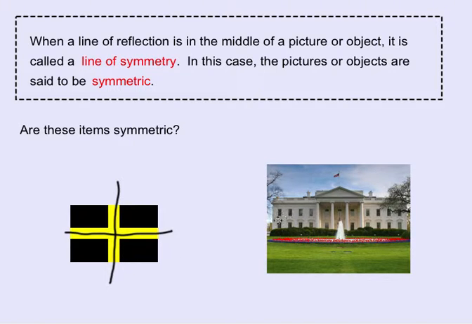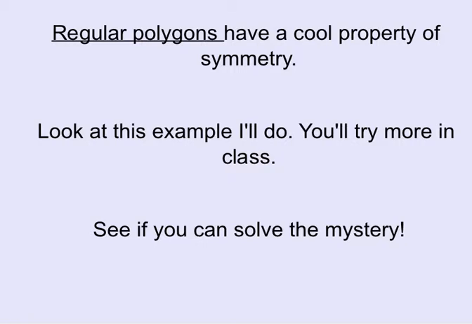And if you were to go to the White House and right through the flagpole here, draw a line of symmetry and fold the White House in half, you'd find that both sides are symmetric. They're congruent. They're just flipped mirror images of each other. There's no gap, no space at all between those two images or two pictures. So there's something else about symmetry that we're going to explore in class, but it's kind of a mystery, and I want to see if you can catch on to it.